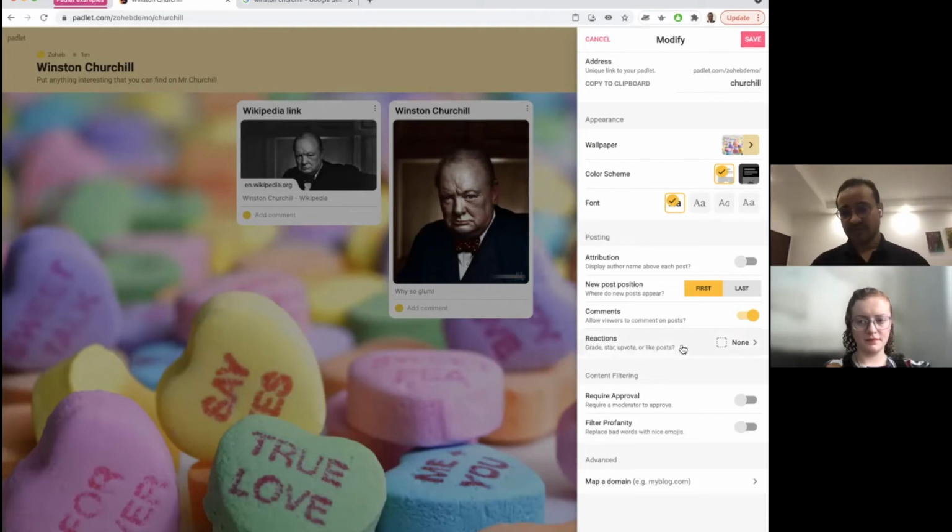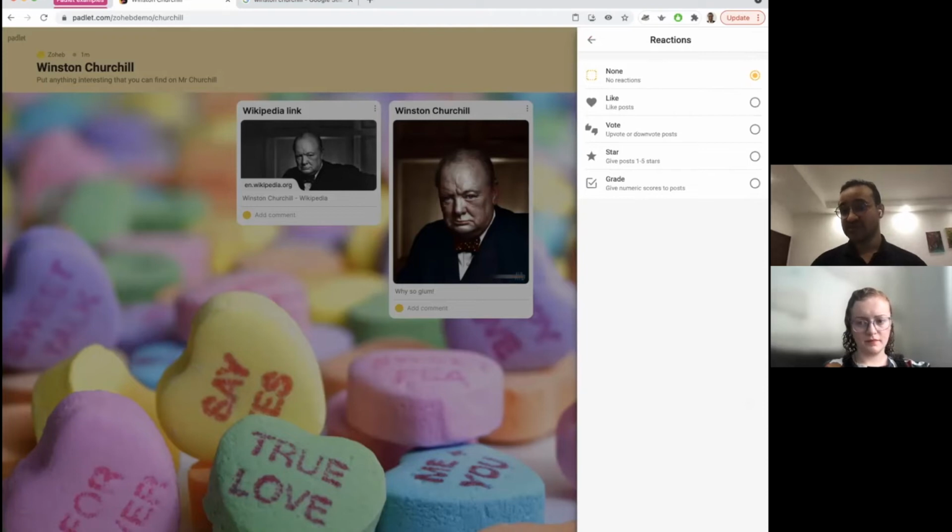There's some other feedback options that you can use. So things like reactions. You can basically ask students to like, vote, give a rating, or even a grade, right? Depending on how granular you want to go, whether it has to be a binary yes or no, you can go with a like and a vote, or if you want to give them a scale, a star or 1 to 5, or even a numeric grade that can range from 1 to 100, right? So these are some of the other ways where you can get some feedback from people in addition to asking them to comment. It's a very easy way to elicit that.